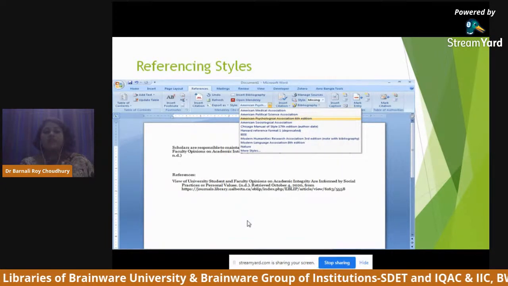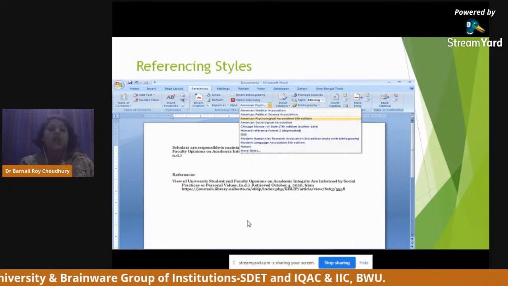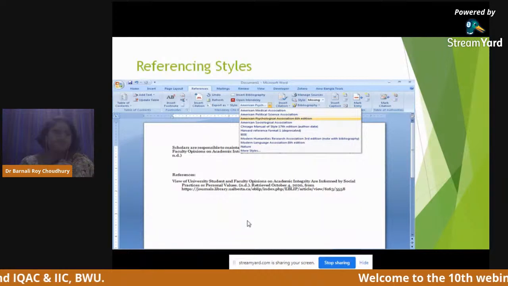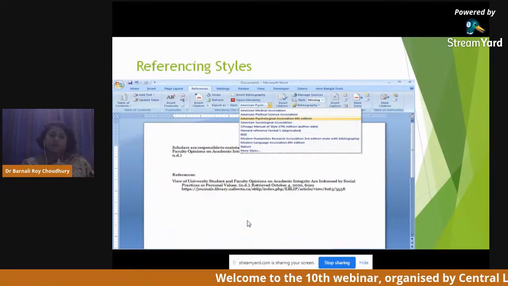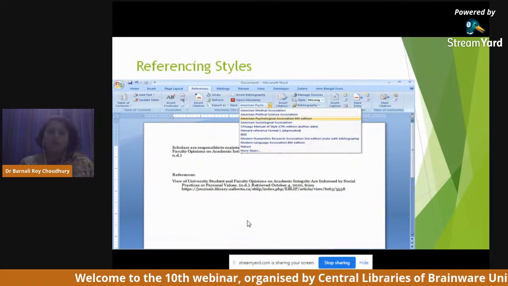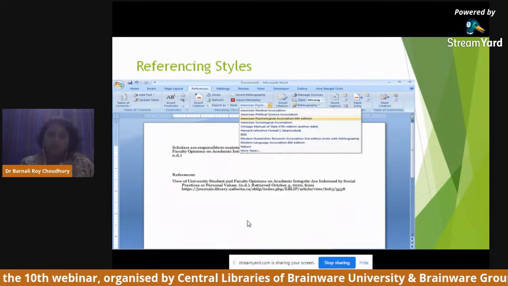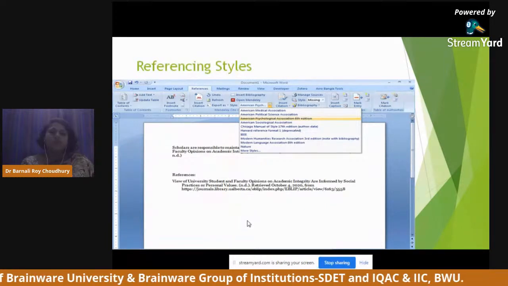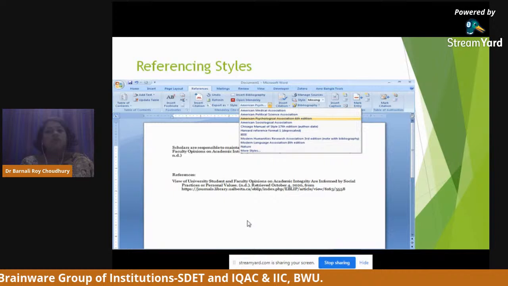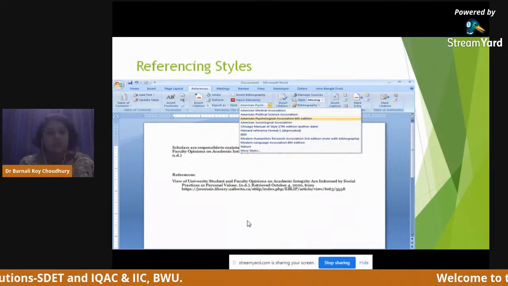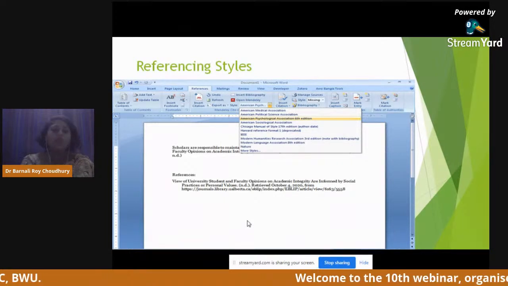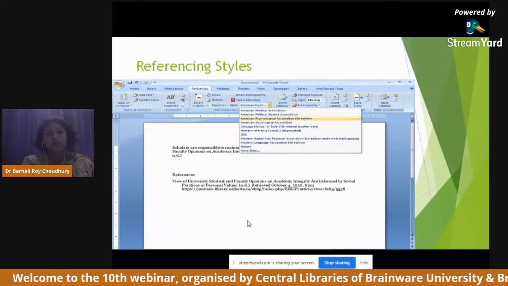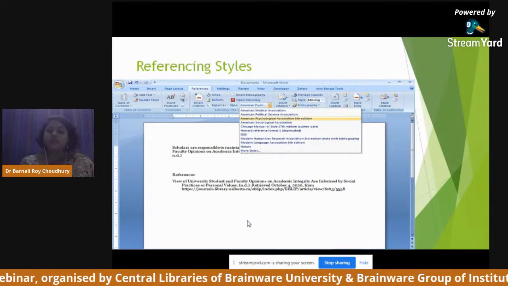And number three is the integration with the Word software. Maybe it's LibreOffice, maybe it's MS Word or Office. They have their own plugin. You have to choose it and install it. At the time of installation, just click on install MS Word plugin. After installation, the logo of Mendeley will automatically come in your Word software in the referencing system, and you can see that it will work in a good manner.